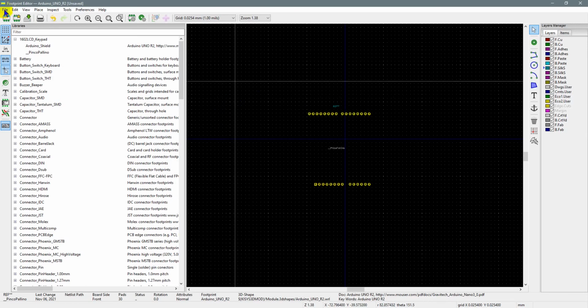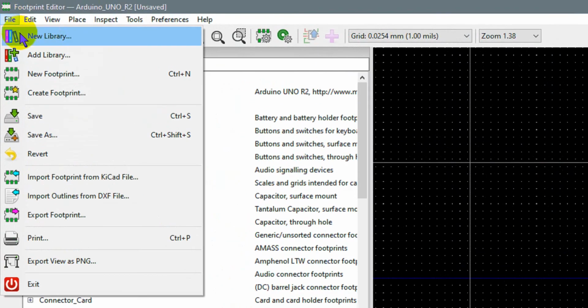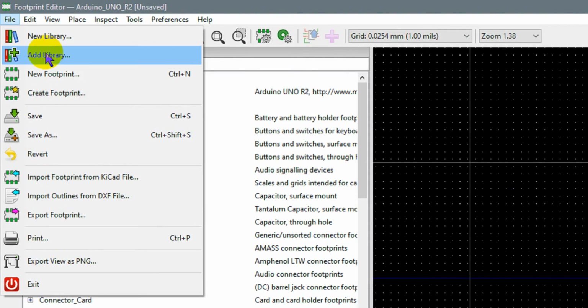As you can see here, there is an add library option, a little bit like we did with the symbol. Now we have to do it with the footprint too.